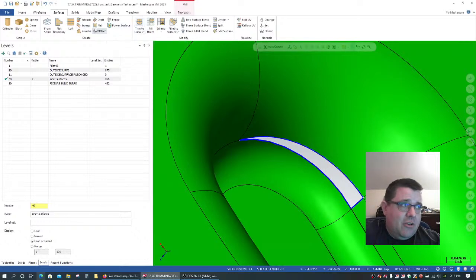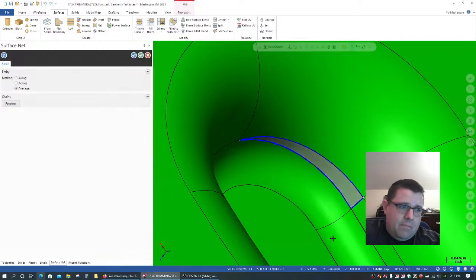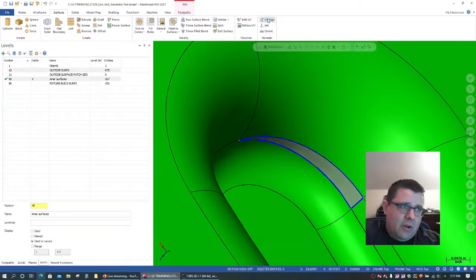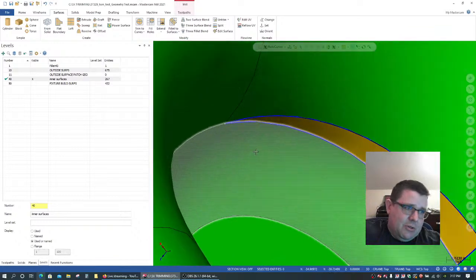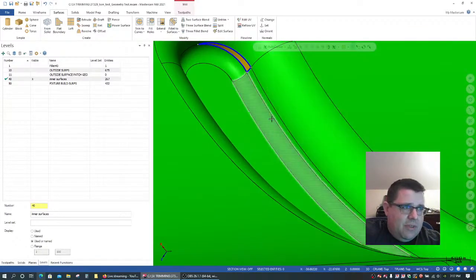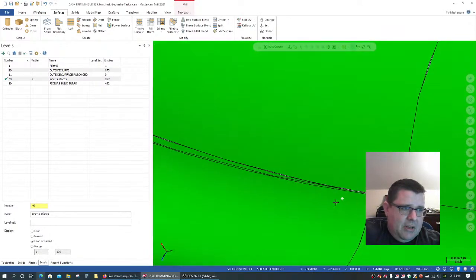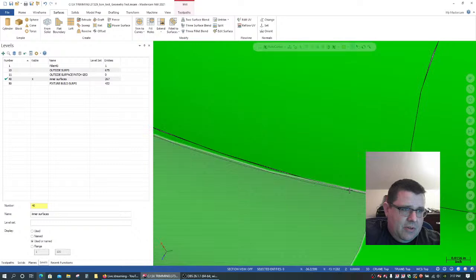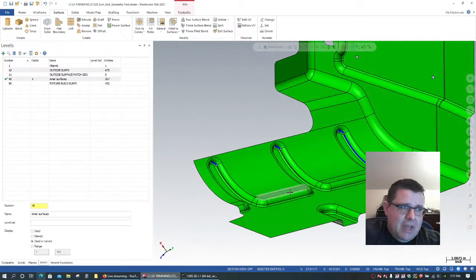The other thing that we did not try, and we can try, is to open up our tolerance. I think we used a 5 thou stitching tolerance. I don't know if these guys over here need to be trimmed, but we can try just opening up the tolerance and see what that gives us.